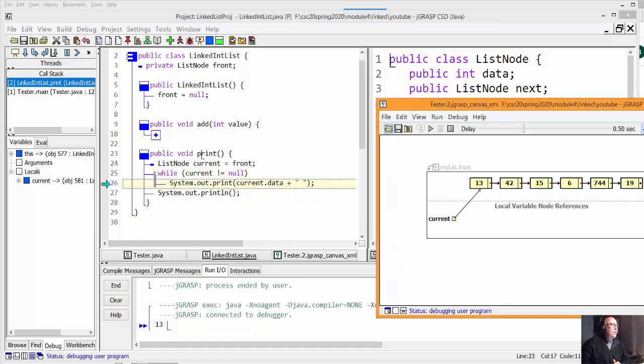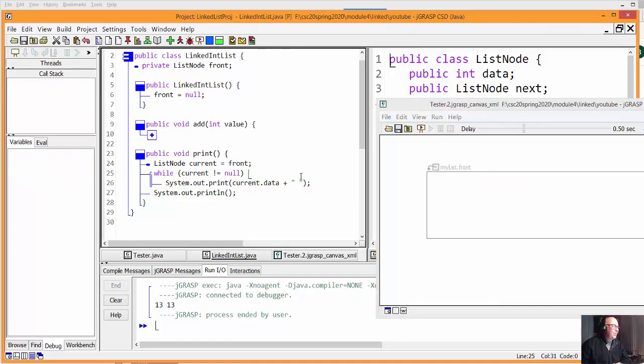Okay, so step down. You can see current's going to step through. And what happened there? We made a mistake. Current does not advance. So we actually said here current not equals null, and current stays on the head node here. So let's go back and fix that. Okay, so we're going to go to this here. We're going to put in our curly brace here. And so our program was incorrect.